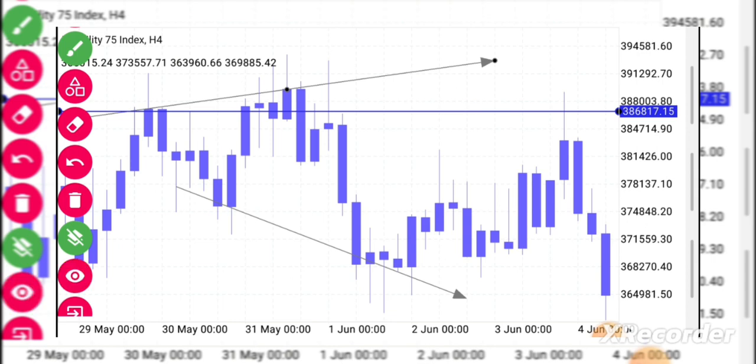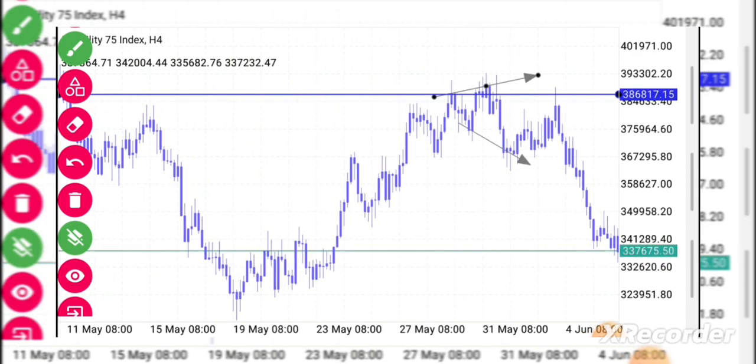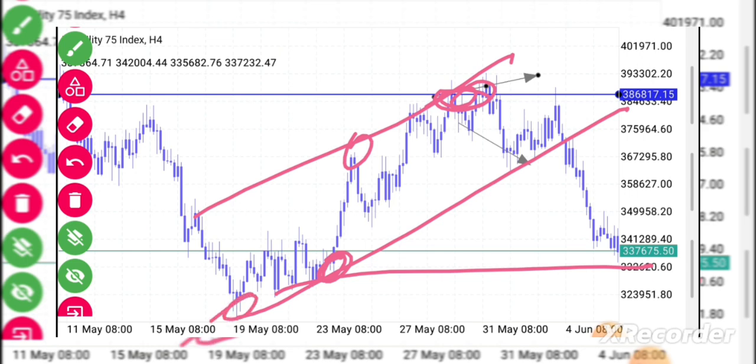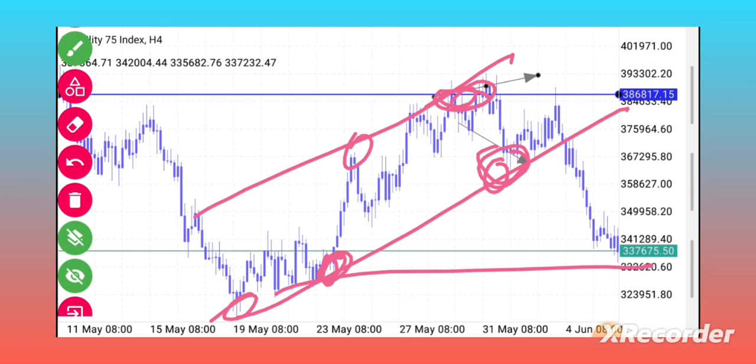All of these that you can see here are support and resistances. This is a resistance. This is a support. This is a resistance. This is a resistance. This is a support. So you wait when the market comes here. You know it. One touch, second touch, third touch. You wait to see something here. If you see it, react on that.